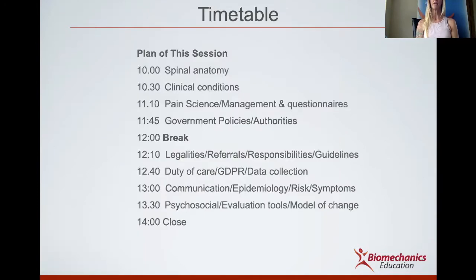So we're going to begin with spinal anatomy. We're going to look at clinical conditions and also around pain science, which I've got some recommendations on some books, so you can make some notes on those. Now, how we can help clients manage that, but understanding what pain is, what it isn't, and the different sort of terms that come under the umbrella of pain to allow us to understand our remit. We're also going to be discussing government policies and authorities that you may want to look at within your borough, your area, your field, to understand better about the legalities and the requirements, responsibilities that you may have as a movement or massage practitioner.